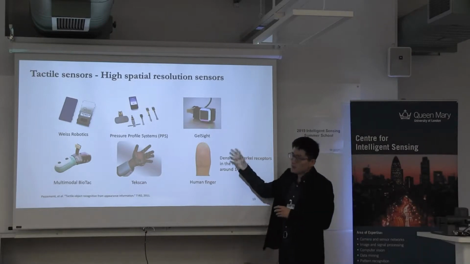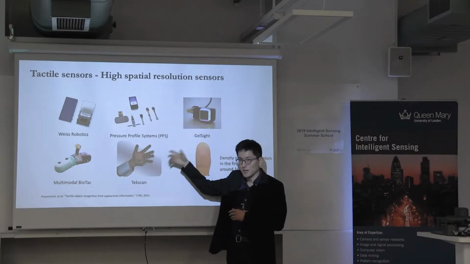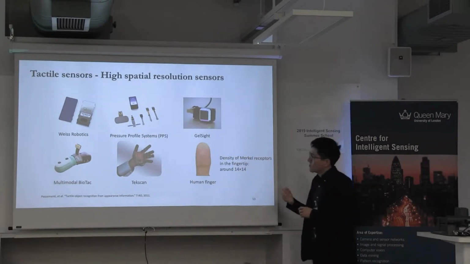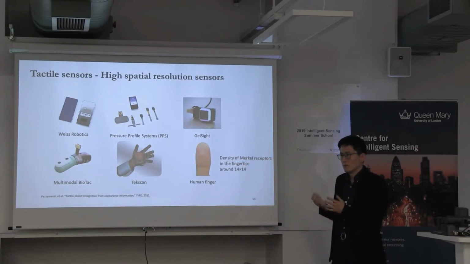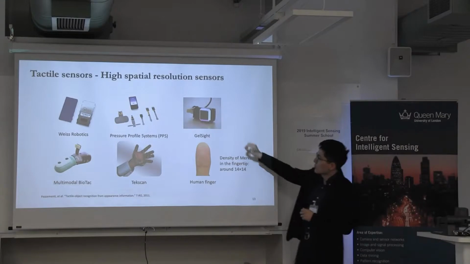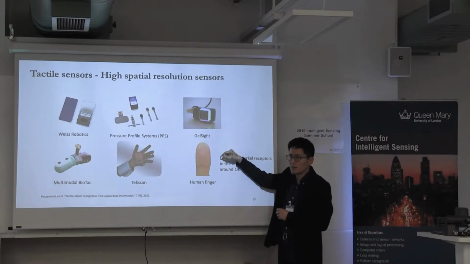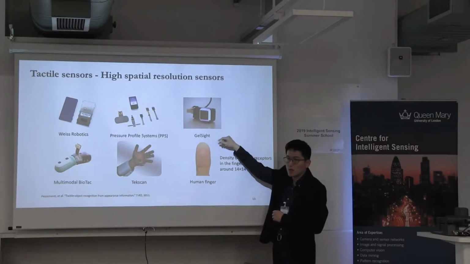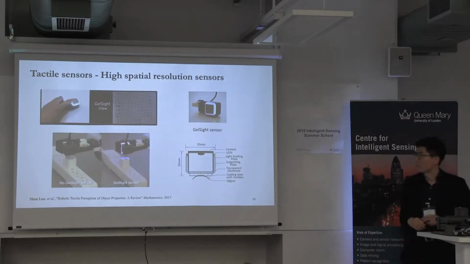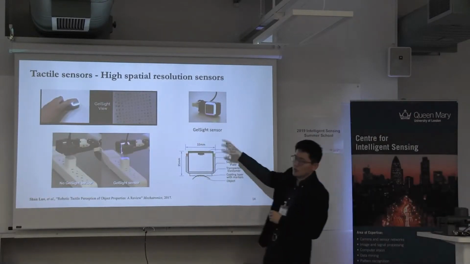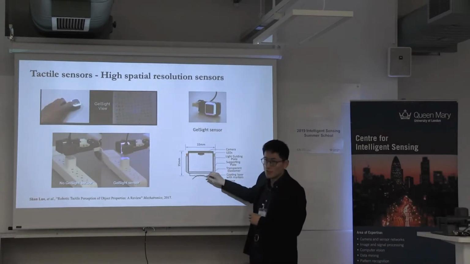For these ones, most of them have a plane, and they have a range of sensing elements in the same panel. I would like to point out this GelSight sensor, one of the optical-based tactile sensors. We call it optical-based tactile sensors, or vision-based tactile sensors, because we are using a webcam in the sensor. I will give more details in the next slide. So here we have the GelSight sensor, that's the picture, and we have the scheme of the sensor itself.